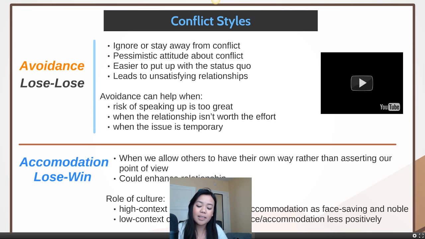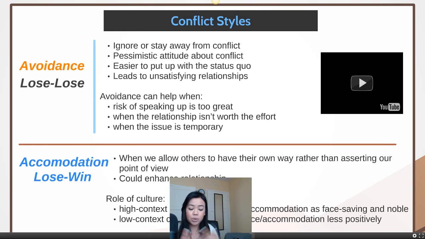And because it's a practice of just putting up with the status quo, putting up with how things are right now and not wanting them to change, that typically leads to our last bullet point, which is that you get unsatisfying relationships. You get people who don't feel that their relationship is growing in any direction because, of course, it's not growing in any direction. If you're consistently using lose-lose, you're avoiding conflict, you're not talking about it, so you're not growing as people together, whether you're friends or romantic partners or coworkers. And so you typically end up with people that just don't feel that their relationship with the other person is satisfactory or enjoyable. Avoidance, however, does have its benefits.